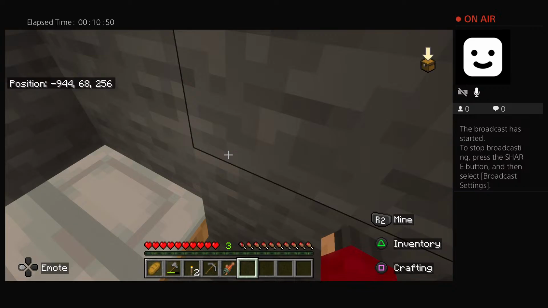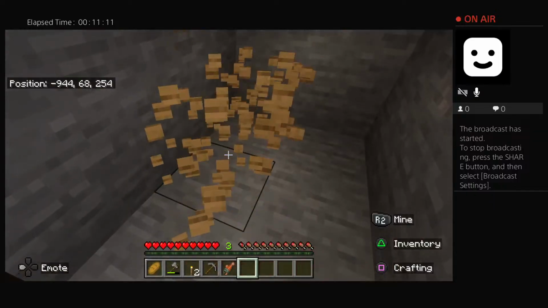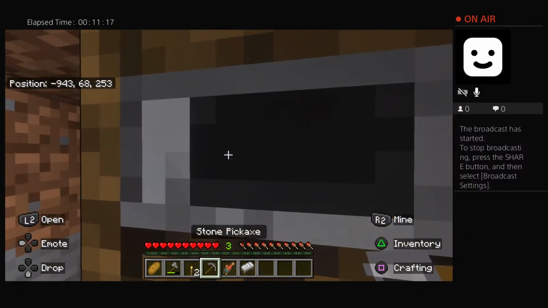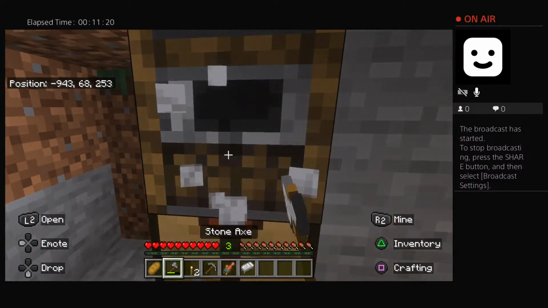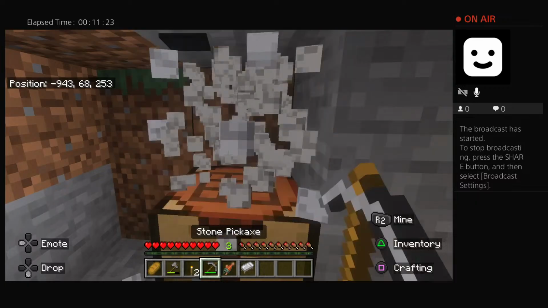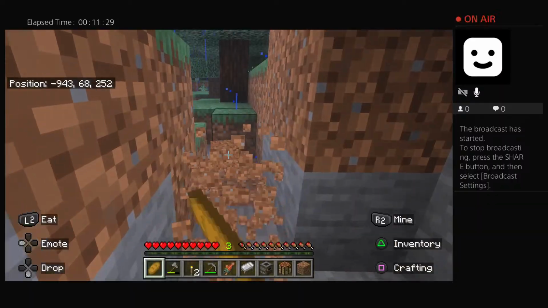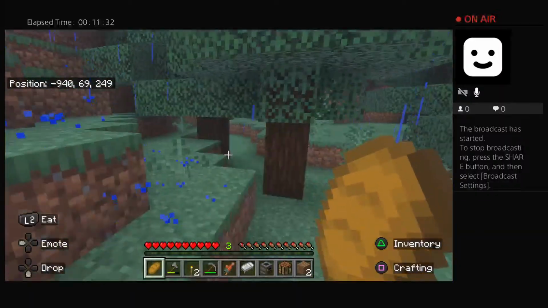Swipe those away. I want to go here. There we go. And that's what I wanted to do. Okay. Now, we're going to have to collect up everything. Grab that. Nope. Since it's stone, I gotta use the pickaxe. Did I survive? Nope.